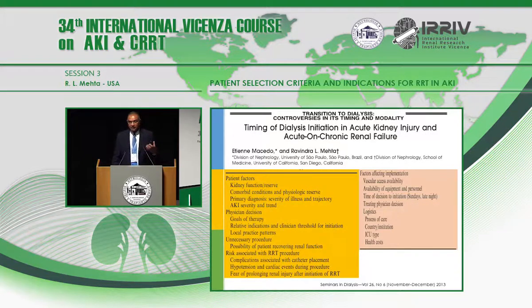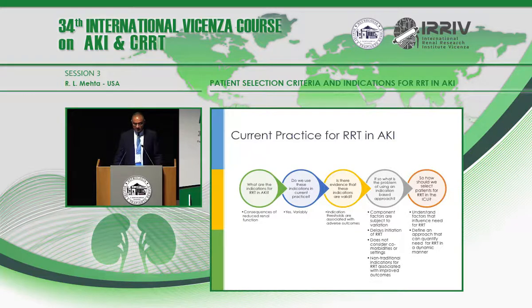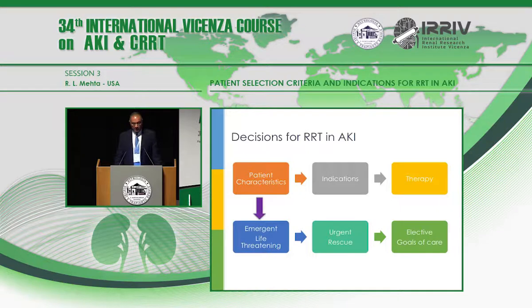But I think that's where we may potentially need to go to be able to say, are we measuring the same things continuously in the same manner? And therefore, one of the ways to think about it is, let me put this back in the framework I started with. Right now, we look at these indications to define whether you're going to get therapy. When we look at these indications, we are driven by the fact if there's an emergent life-threatening indication, and then more often than not, we will start very quickly if there's an urgent or a rescue medication. But it is not very often that we will be very elective, driven by goals of care.